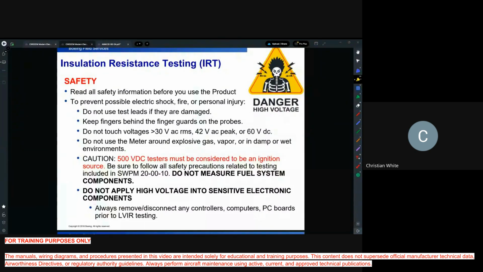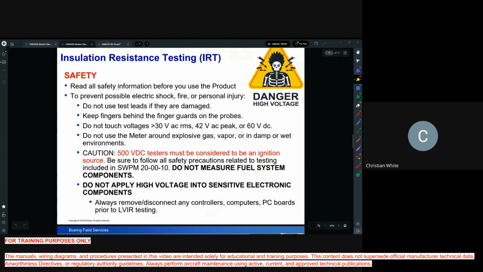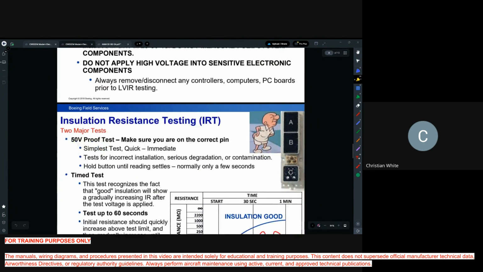The biggest things you have to worry about: A, don't use it on any wiring that goes through fuel tanks. It is not for that. You use different test equipment. If that wiring goes anywhere inside of a fuel tank, you do not use a megger. That is a 100% big no-no. Also, one of the most important things of checking wiring is to look at the wire diagram first and make sure you're not going to meg through something you shouldn't be megging through. And we will talk in a moment on how to make sure that we're doing that correctly.